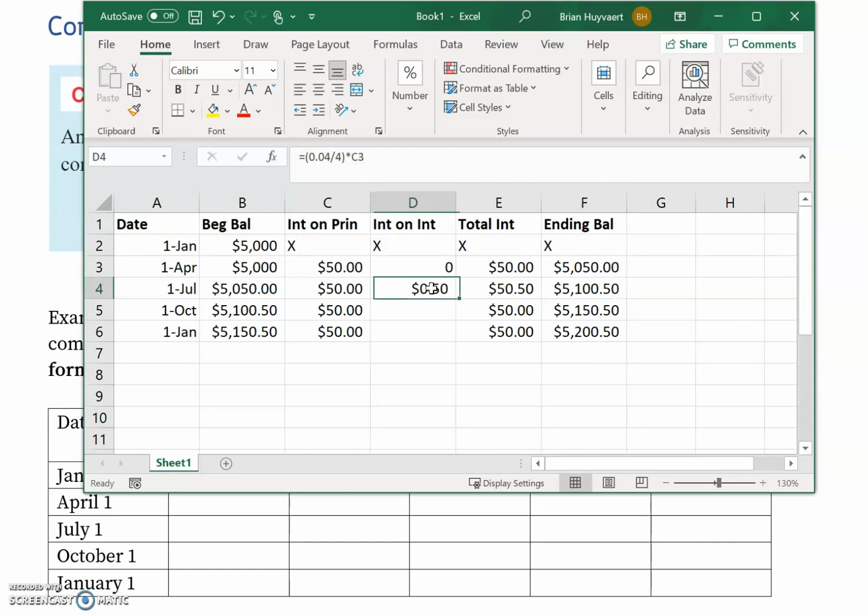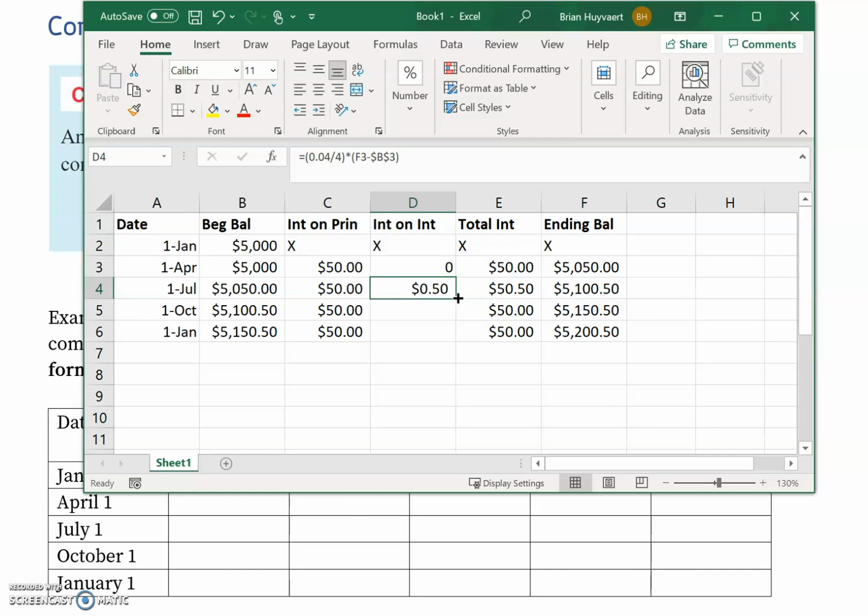Now, we want to turn this into a draggable formula. Originally, I used C3 because there was $50 here, but there was also $50 elsewhere. So maybe I want to turn this into something a little bit more reasonable, which is draggable, I should say. So why don't we take the ending balance and say, how different is that from the beginning balance, and not each month, but rather, again, that fixed beginning balance where we say I'm comparing it to my principal.